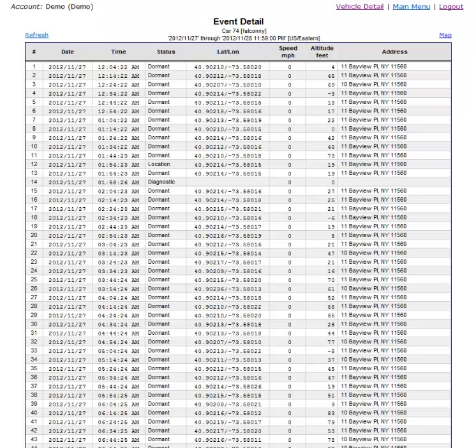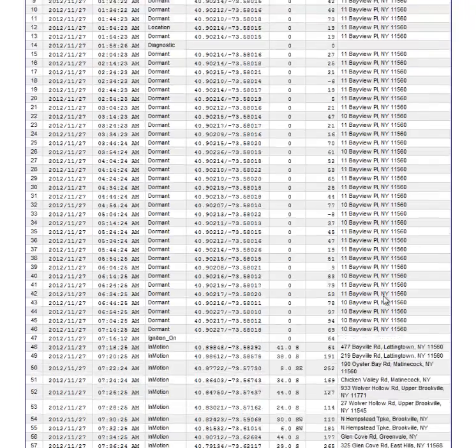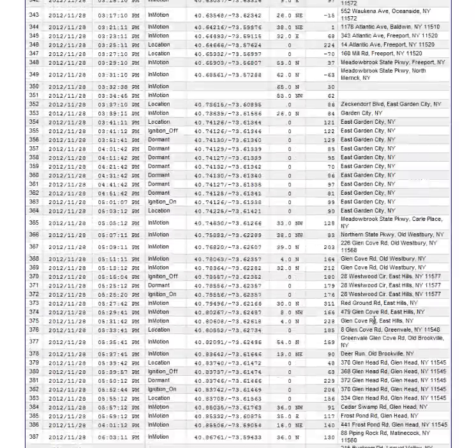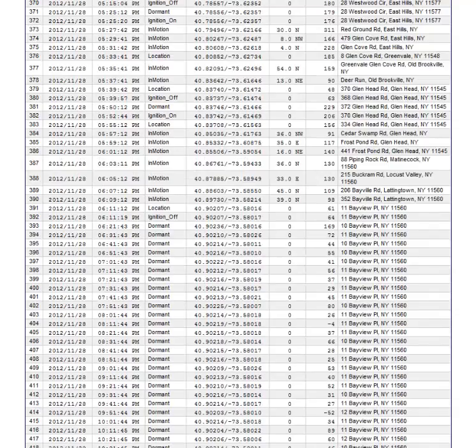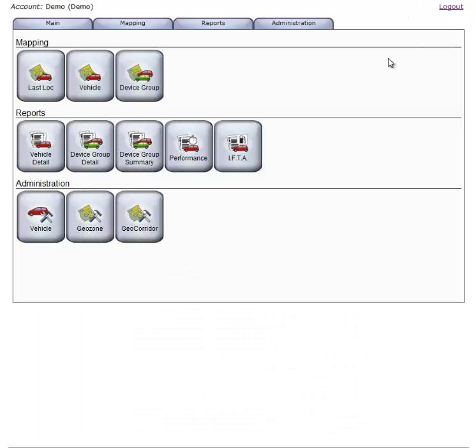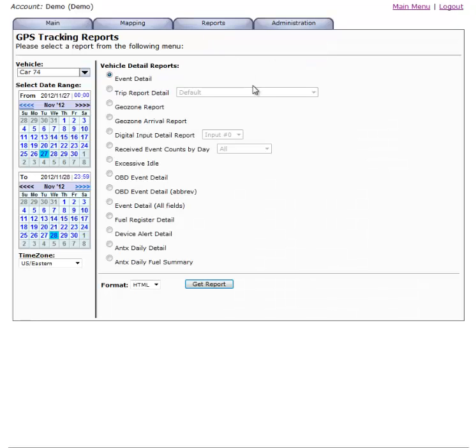What's going to happen is it's going to pull a report and it's going to give you all the locations, every update, where it was, you know, what was the status of it, the speed, the time, the location. This is a basic report. Now you can get more and more elaborate. What you could do with these reports, you could email them, you could export them into Excel, you could modify them. So, you know, you can pull a lot of different reports to make it easy to do what you want to do.